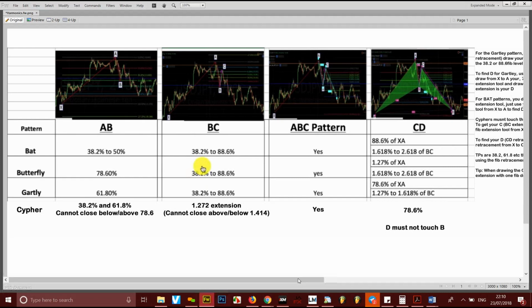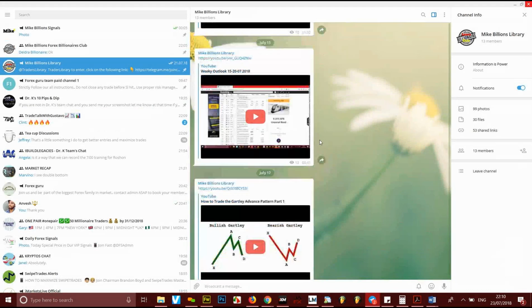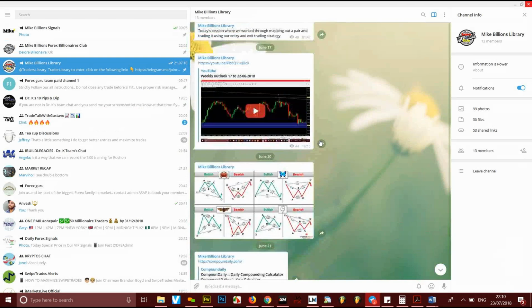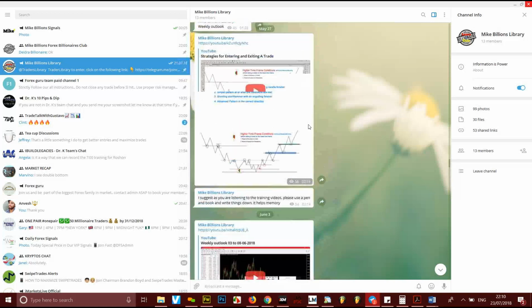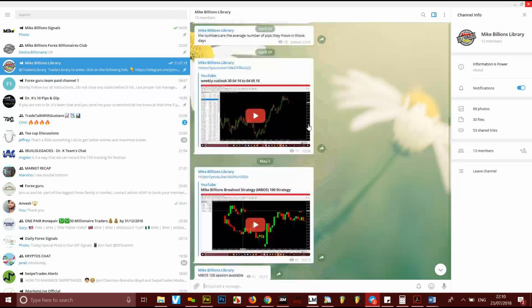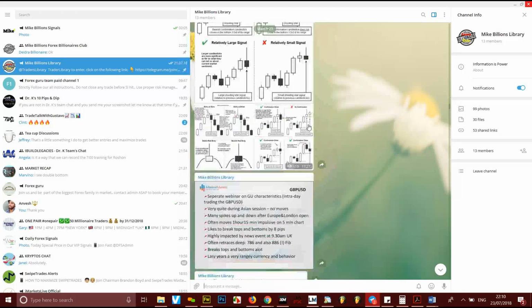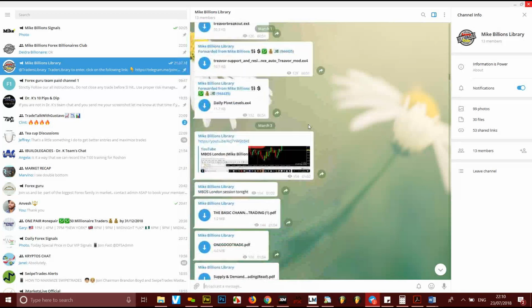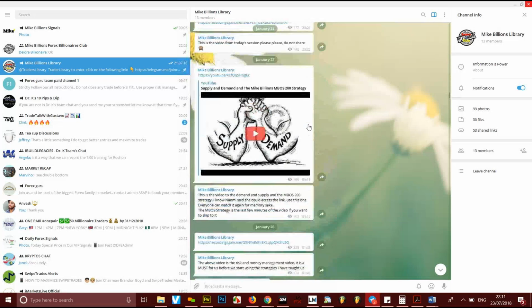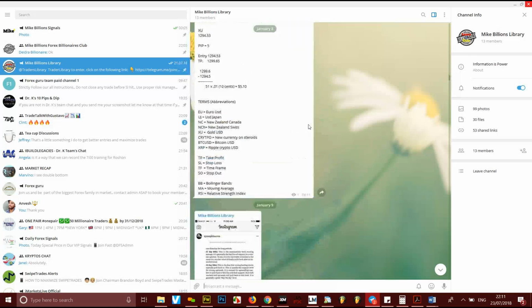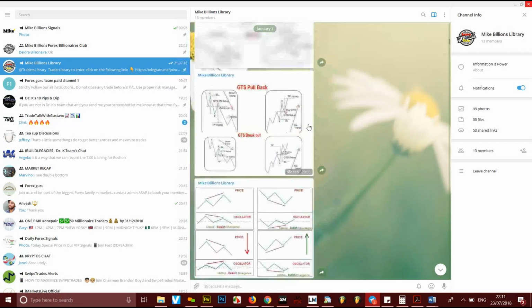Now, if you come to this platform, you would see a whole lot of them. You showed this to us when we were looking at the Gartley last week. By the way, this is the library. It is filled with so many resources. It will blow your mind if you just sit in this library for a week. There's so much you can learn by yourself.